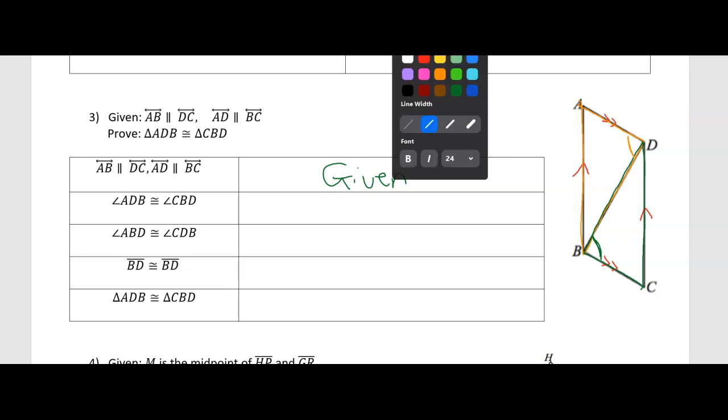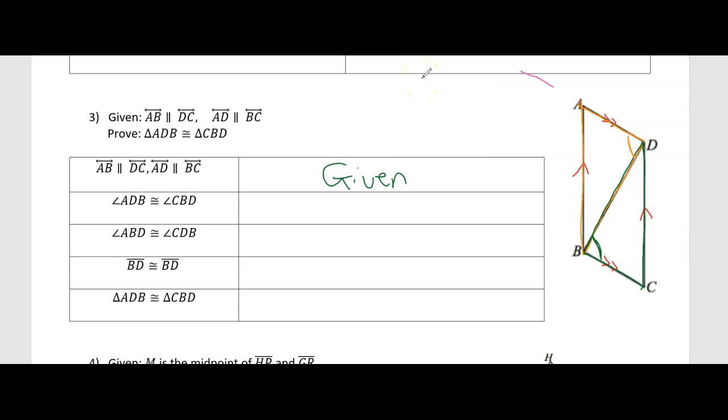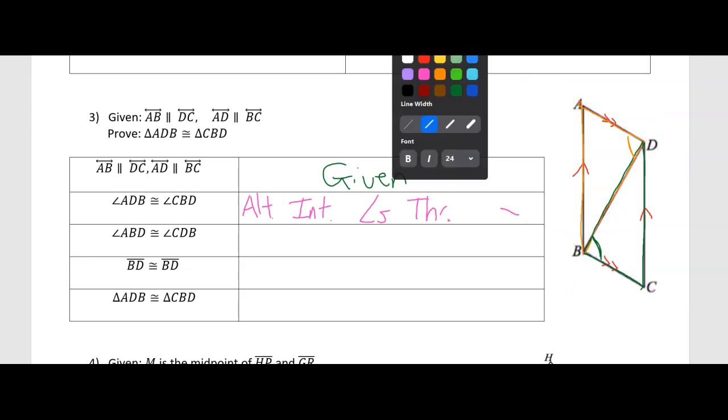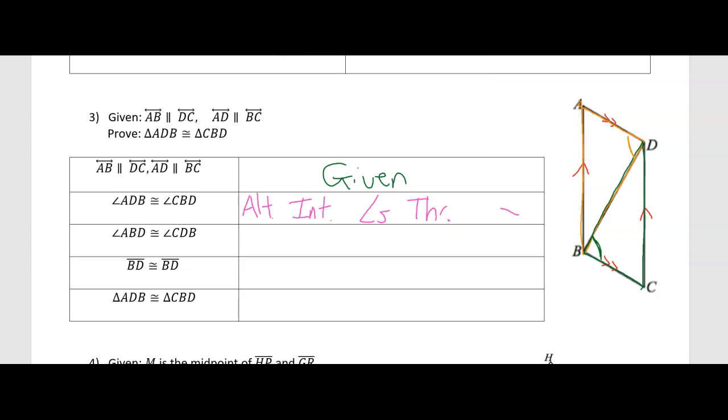Well, if we look at these parallel lines, I'm going to use these two right here, AD and BC, right? Those angles are inside the parallel lines, and they are on opposite sides of this transversal. So they're going to be alternate interior, and we can use the alternate interior angles theorem. That's why those two are congruent. Let me get rid of those parallel lines. Again, you can always pause the video and look at the diagram a little bit more in depth if you need to. It now says angle ABD, which is the one I had originally marked.